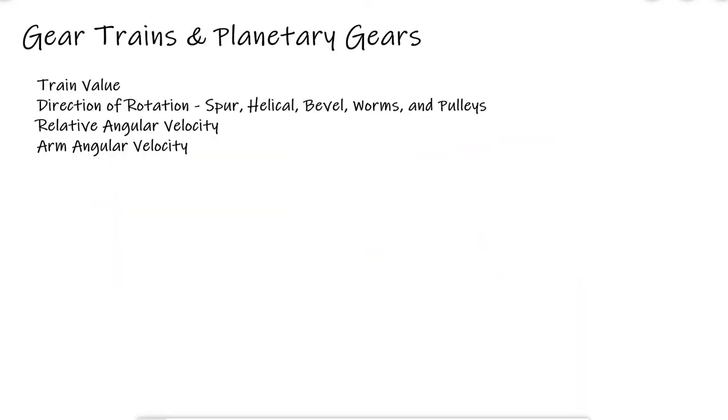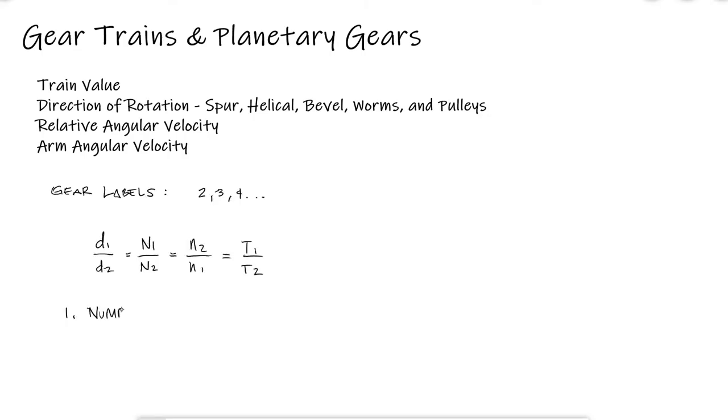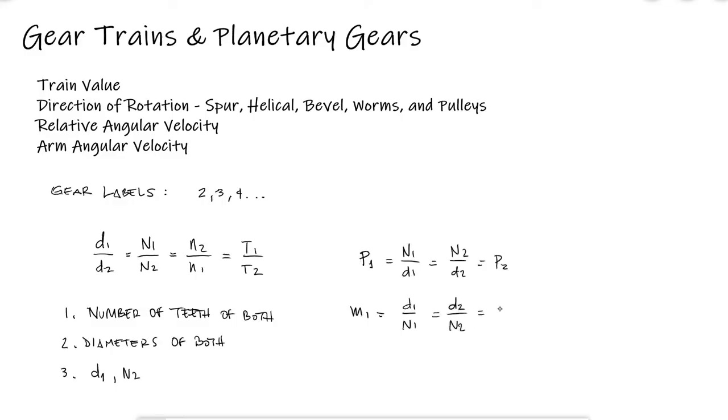You might have noticed from the example we covered during the last main video that we labeled our gears starting with a 2. Since the first driving gear is not moving on its own, but most probably due to it being located on a rotating shaft, we usually set aside the number 1 for that first element of rotation. From the relationships we derived then, we know that if we know the number of teeth of 2 mating gears, the diameters of 2 mating gears, or one of the diameters, the number of teeth of the other, and the diametral pitch or module, we can find the ratio between their rotating speeds.